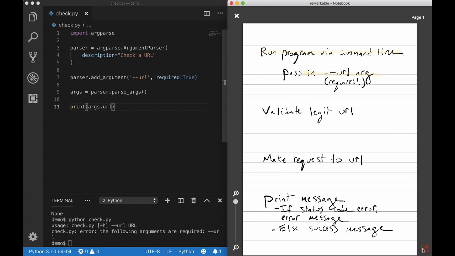The next item on our list is making sure that it's a valid URL. But I'm actually going to skip over that and go straight to the next item of making a request to the URL. And the reason I'm going to do that is because I have a hunch that the library that we're going to use to make a request is going to handle the URL validation for us.